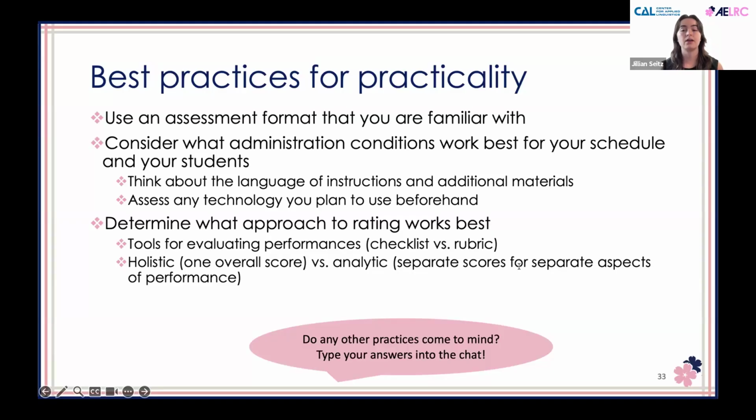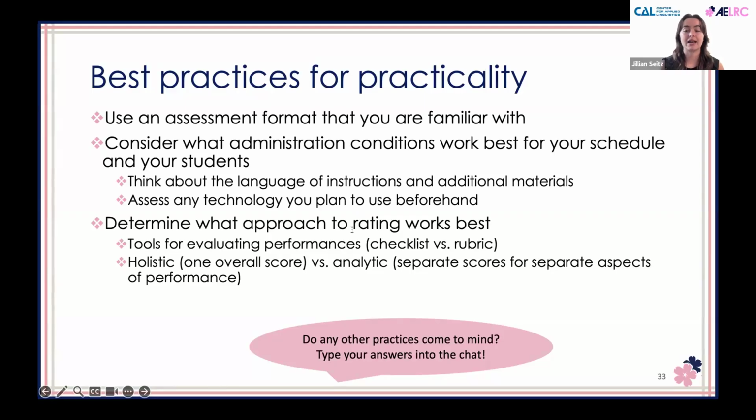For example, you may determine that it is just more practical to deliver the directions in English rather than the target language, or to provide students with additional supports to accomplish a task. If they are contextually driven decisions, these can be really good considerations to make. Finally, like reliability, assessing the technology you plan to use is critical. You may have a very valid assessment prepared, but if it requires technology that doesn't work, it's going to be entirely impractical.